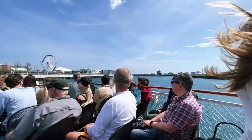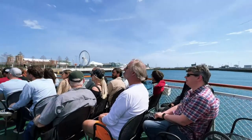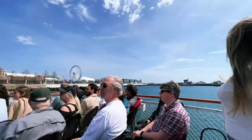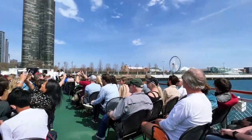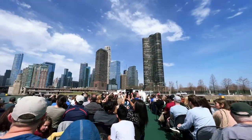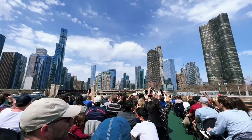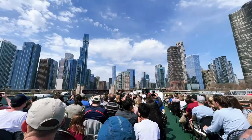This is a great time as you're checking out the skyline in Navy Pier to tell you, you are traveling on an engineering wonder of the world. Chicago River, it flows backwards. Originally, Chicago River flowed into Lake Michigan. Not a good idea to pollute your river and then send it to your drinking water. So in 1900, they dig the Sanitary and Ship Canal. And very simply put, that uses gravity to pull the Chicago River away from Lake Michigan and send our dirty water to somebody else's drinking water. Sorry, St. Louis. There have been many lawsuits. Do not worry about them.